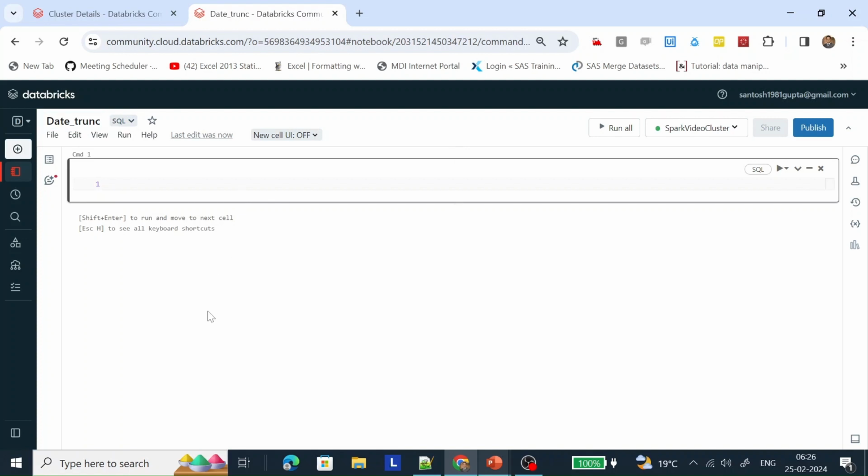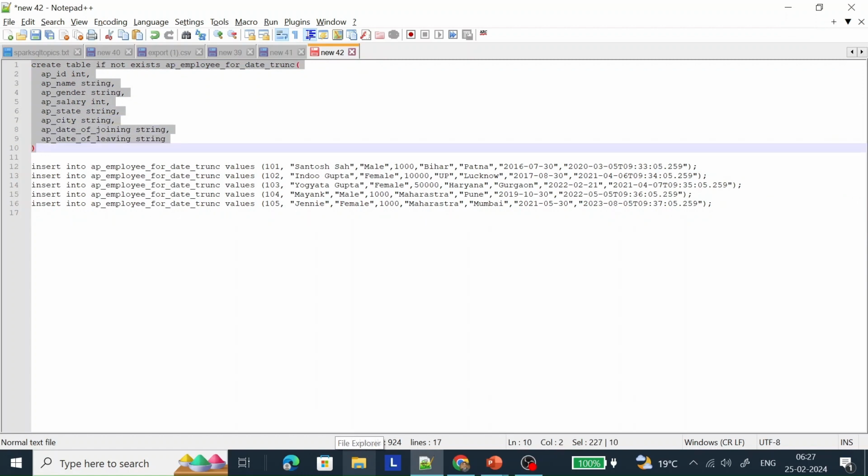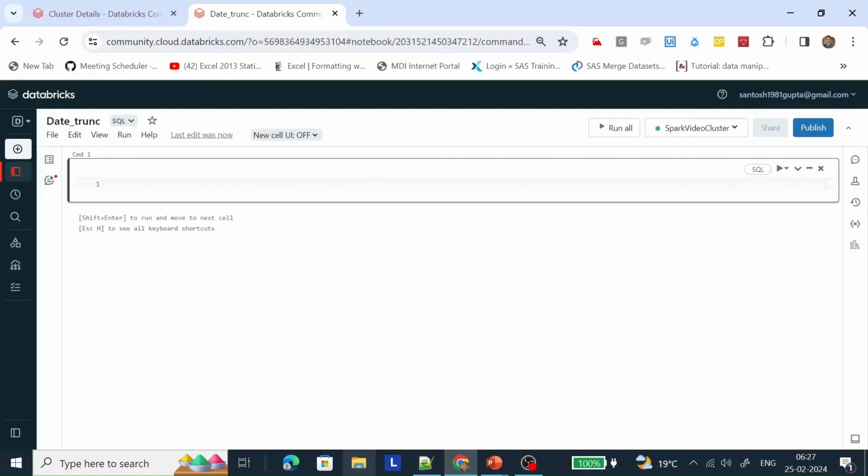We need to create a table and insert some records in the table with the help of an insert statement. I have already created the script. Let me copy the script. This is the script to create the table.